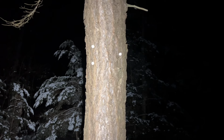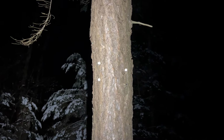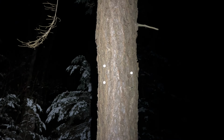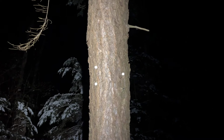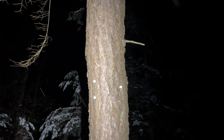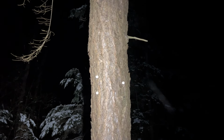Just chilling like a villain in my tent, or I guess warming, and all is good. I think this is pretty cool. I don't know if you can see it that good in the camera, but somebody's put some, I guess, nails in the tree, which isn't great, but they've painted them with reflective paint of some sort, so that you can find your way to the privy. So I thought that was really neat. I've seen a couple of them kind of shining as I was walking, and I'm like, what is that? Yeah, so that's kind of cool. All right, back to the tent we go.